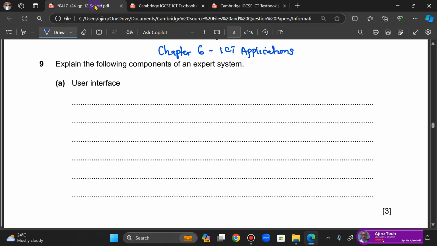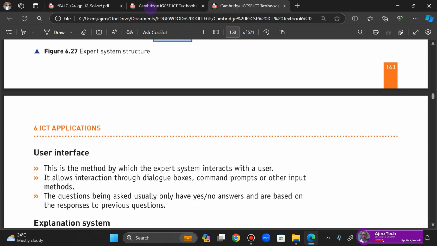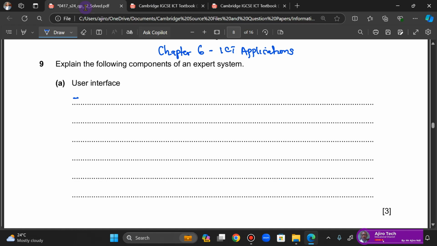Okay. So here for the user interface, you could see that. Let's talk about it. This is the method by which experts interact, right? So they said, explain the following of the expert system.